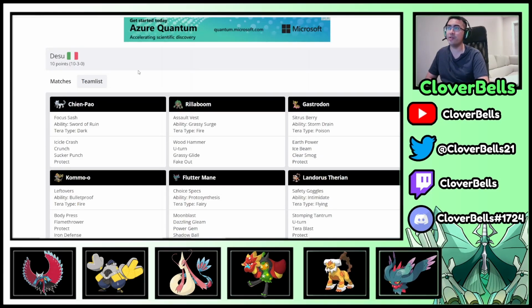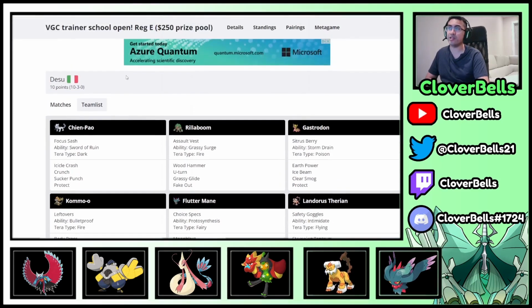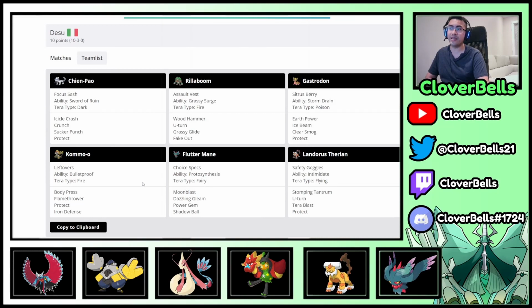All right, Mr. Desu. So Desu here from the VGC Trainer School also had a Kommo-O team, which I think we just missed earlier, right? But Desu here. So again, here's the Flutter Mane, here's Rillaboom.